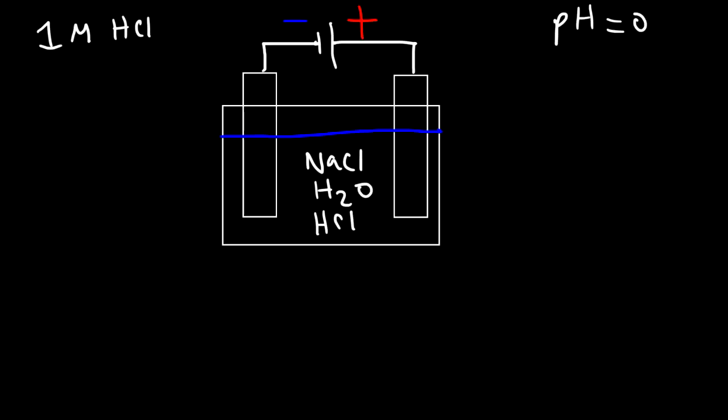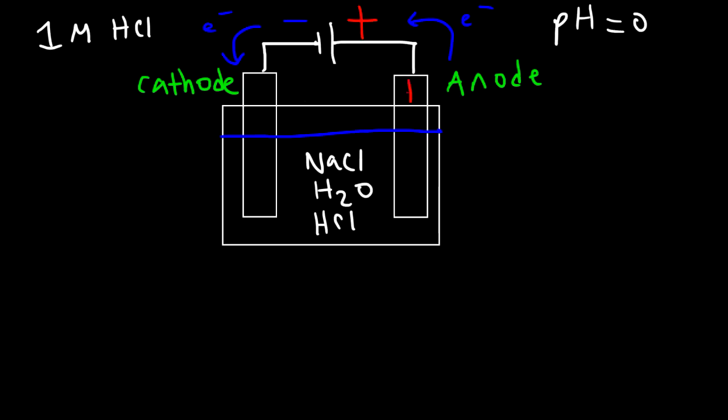Identify the anode and the cathode. Also, determine the reactions that occur at the anode and at the cathode. Electrons are going to flow towards the positive terminal of the battery and leave from the negative terminal of the battery. Electrons always flow from the anode to the cathode. So the electrode on the left side is the cathode, and on the right side is the anode.